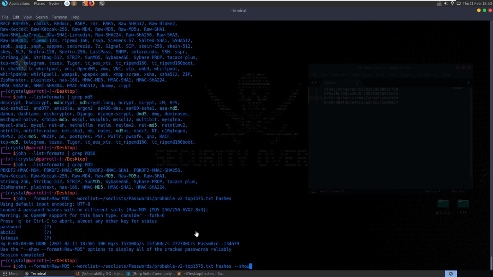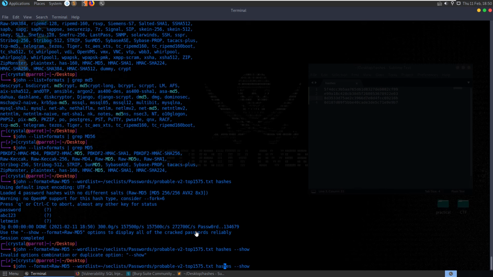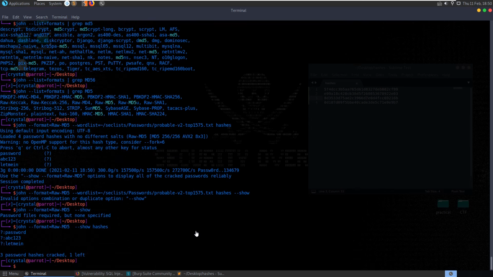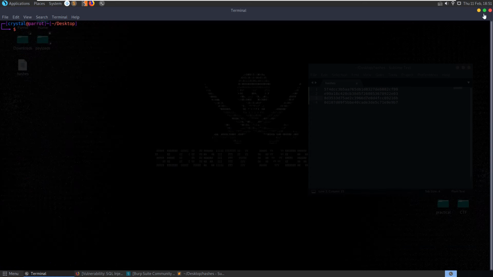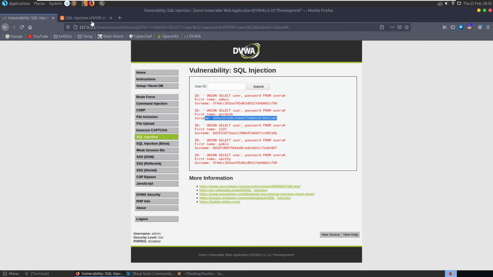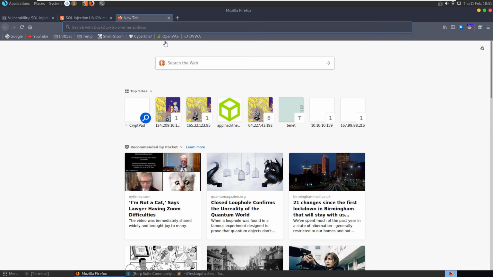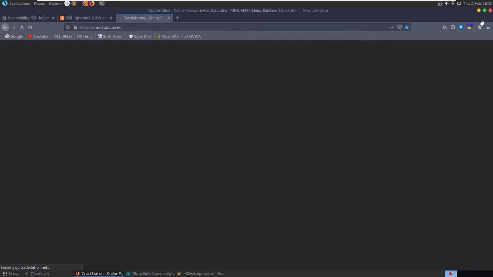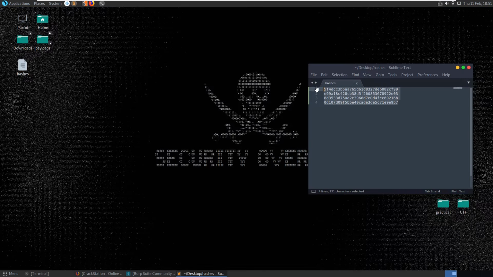And use --show, and there you can get it to show you the hashes it found. To be honest, what I normally do rather than doing either of those things, as you can tell, I'm not really too clued in on the syntax for John. Hashcat I would use a lot more, particularly when custom rules are needed. But we can go to CrackStation or an MD5 cracking service of your choice, and we can paste these in.